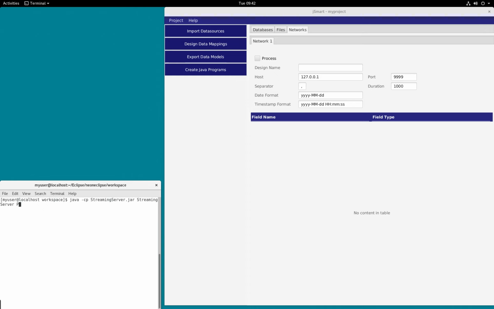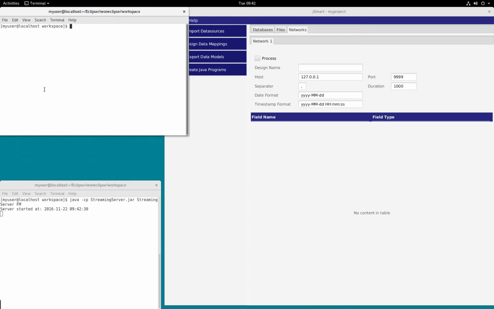If I want to simulate the financial market, I do it like that and start, and the server will start. If I want to check that I have real data here, I can call netcat at that address with that port.